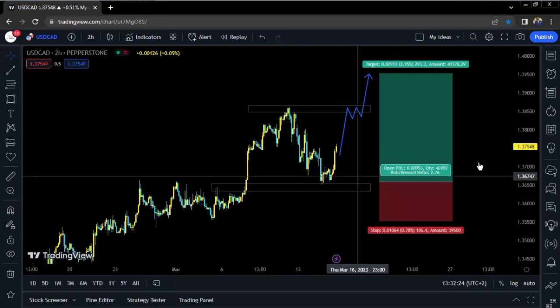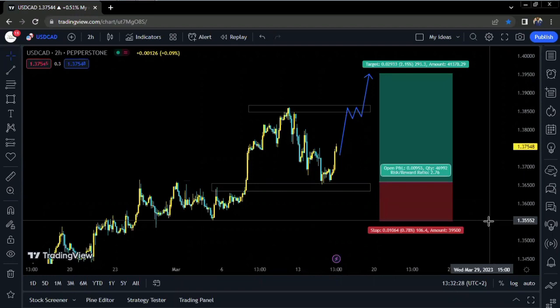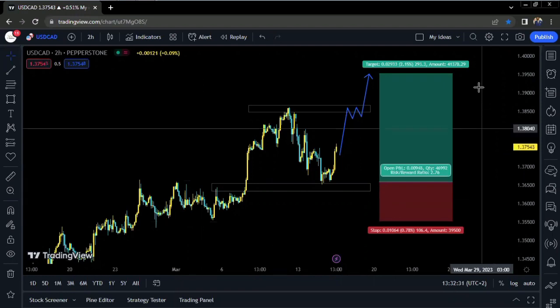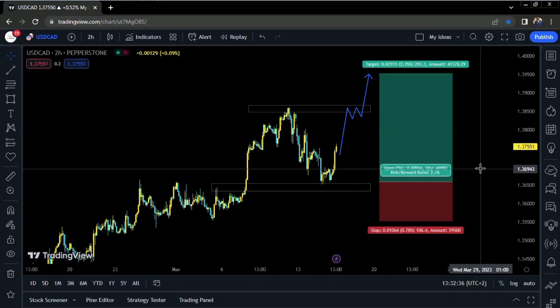So that's that. We're currently up 55 pips. Stop loss, I said, at the price of 1.35500 and take profit at the price of 1.39500. So you guys can see this is an actual active chart that is running. This is actual time. It's 32 minutes past 1 in the afternoon in Johannesburg.